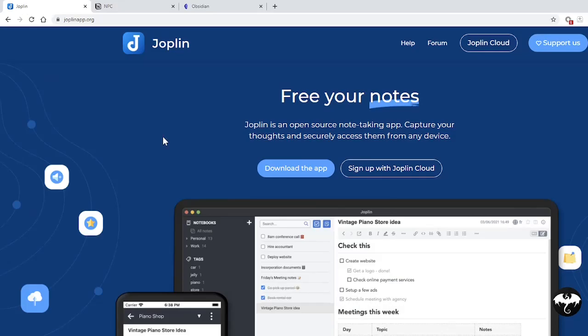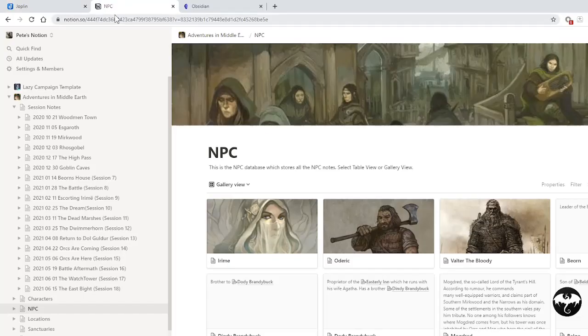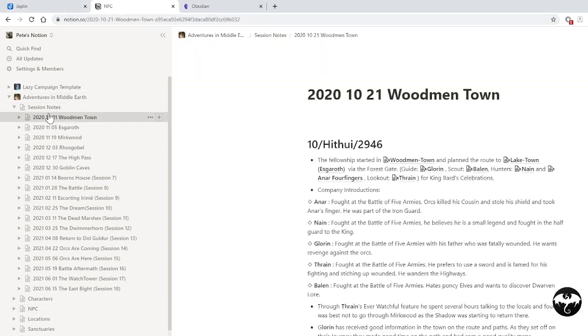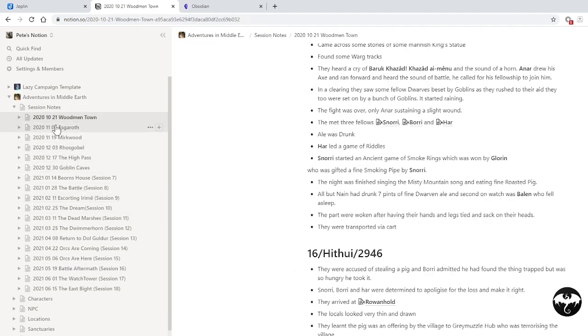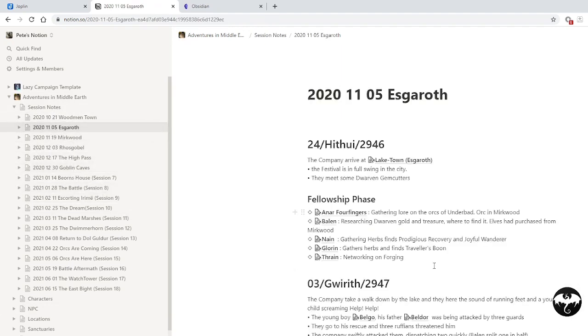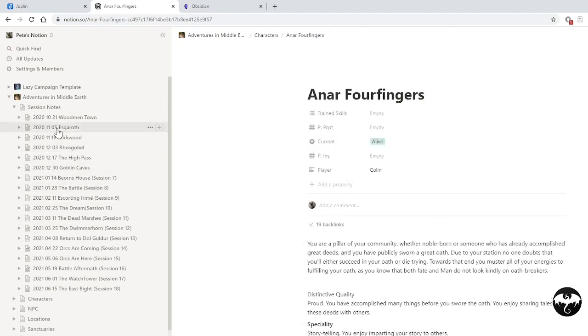The second one I looked at was after seeing Sly Flourish, and that's Mike Shea. He was using Notion, and Notion is another online app. This works on Android and iOS, and the desktop app works on Mac, Linux and Windows. And again, this is saving your notes. You can use bullet points. You can link to things. You can see these are my session notes here. I can link to different people, and everything is cross-linked, which is really handy.